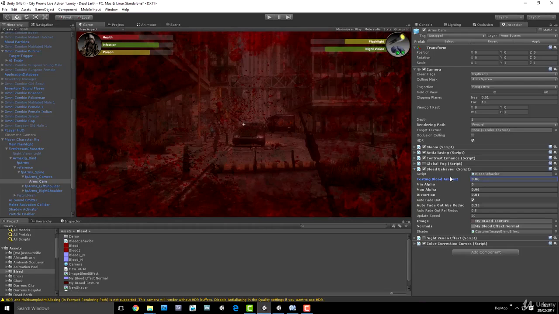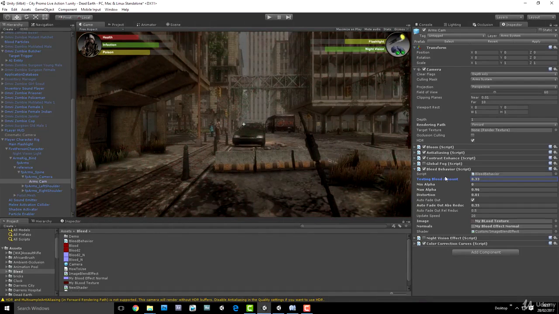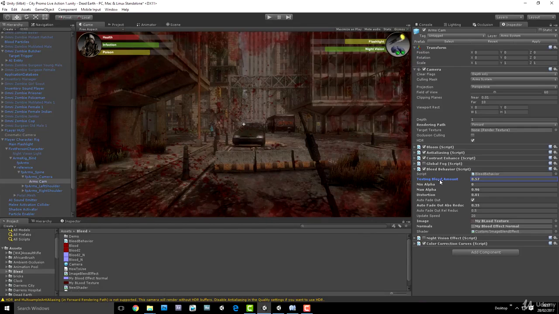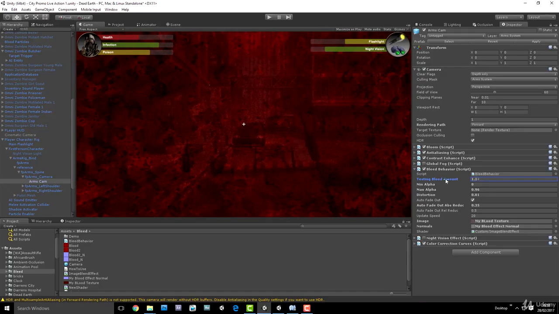If I move this test blood amount slider all the way down to 0, you can see that there's no blood on the screen. As I move it up, we don't see the whole scene turn red. We just start to see little bits of blood appear, like this little bit of blood in the middle here, some splats around the outside of the screen here. And as we increase that, we start to see more blood appear. Now we're starting to see some blood splats show up around here and a little bit more over here on the left-hand side. Of course, if I move it up all of the way, it can go very red indeed.